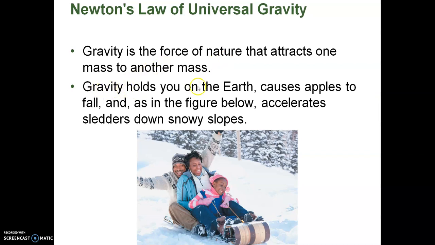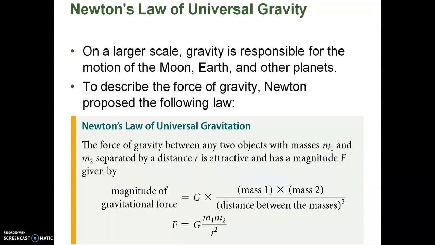The other forces out there, like electric force, magnetic force, work in very similar ways to gravity, but they're much, much stronger forces. In order to have a noticeable gravitational force, it's such a small force, you need masses on the size scale of planets before you really notice it.